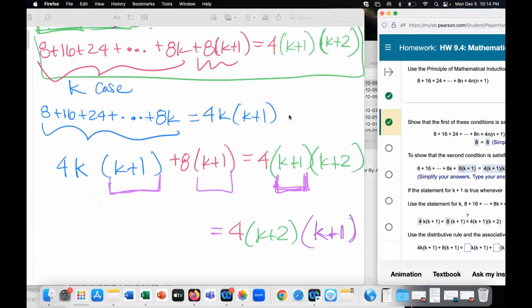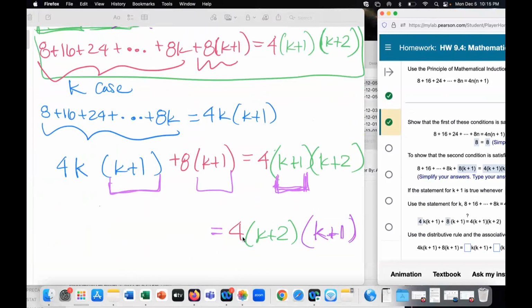And even without that, if you look at what's going on the left side, we have a 4k and we have an 8 in front. We've got a 4 times a k, and we've got a 4 times a 2 if we distribute. So right away you think, okay, I want to try and get an 8. I want to try and get a 4k. And that's where it can get challenging when you get into the higher classes, like some of the math classes with proofs.